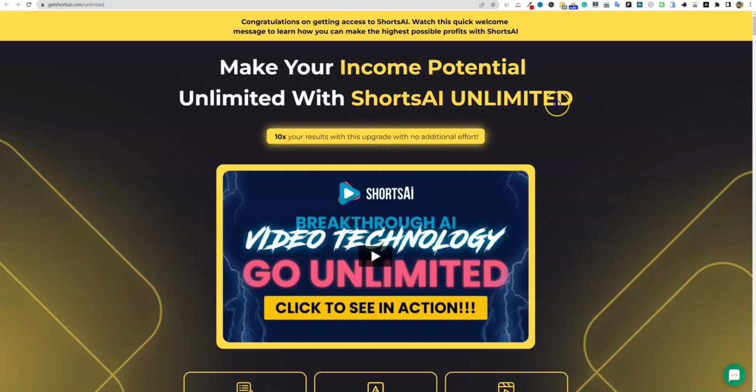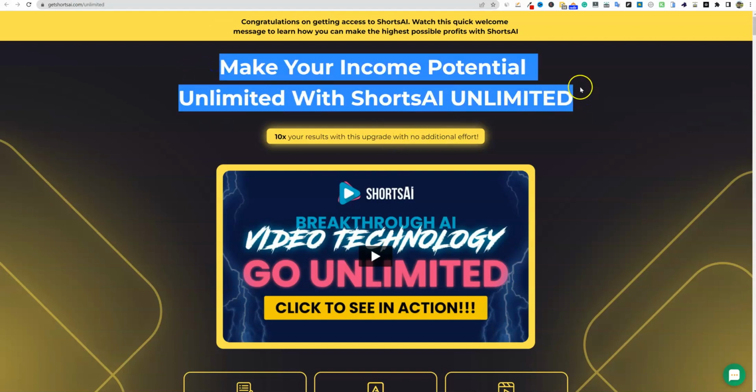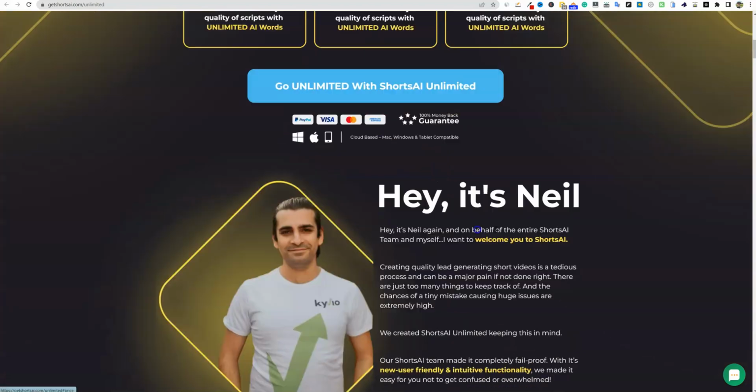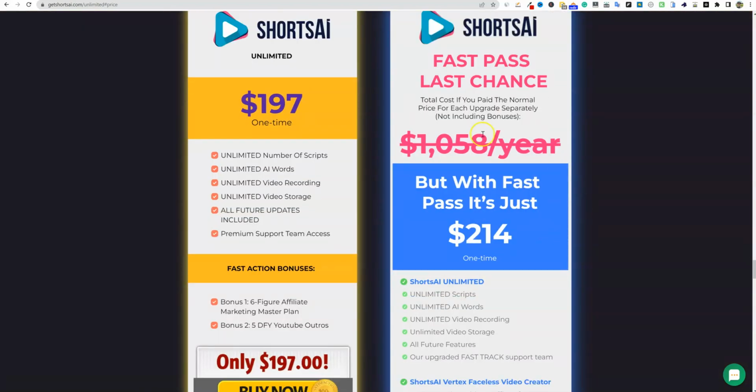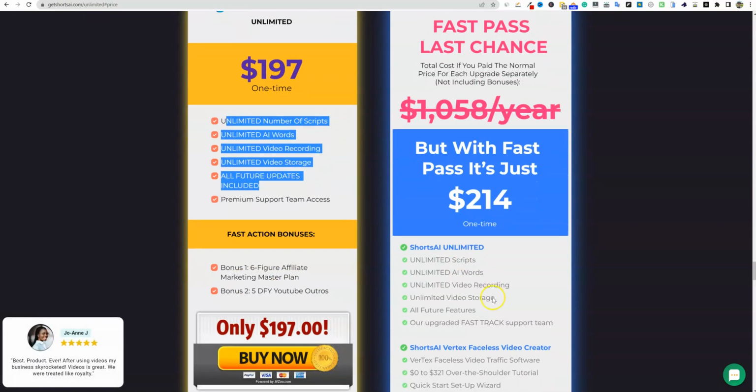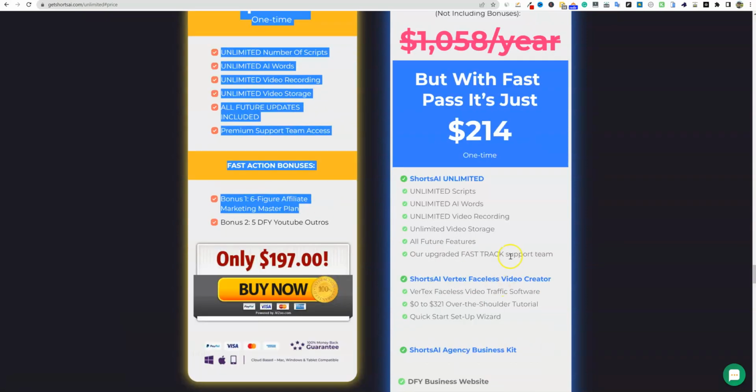So this is kind of like one of those things, like if we were going to buy this on AppSumo, you're going to have to go all in, like right here, number of scripts right here, 197 right here. Just trying to look at what the difference between these two are. Oh, 197 one time. Okay, so that's what you get.